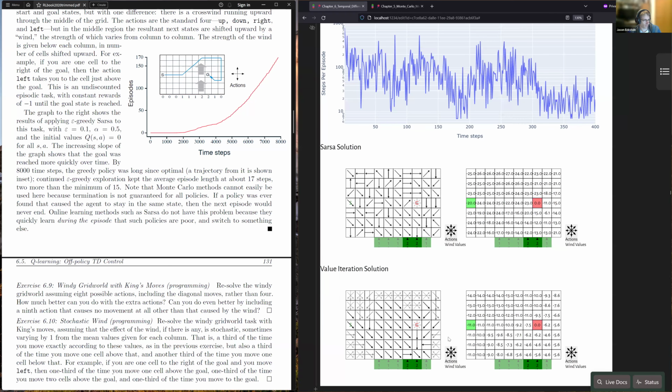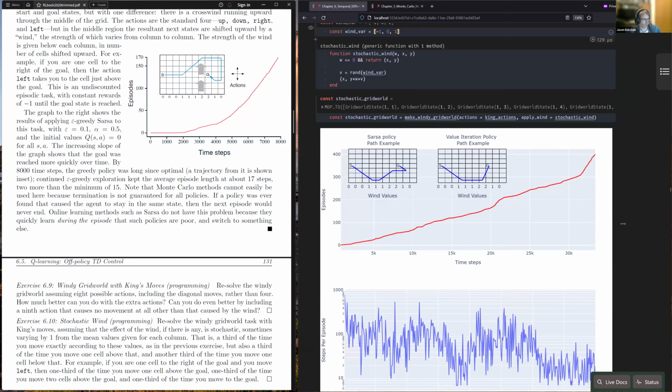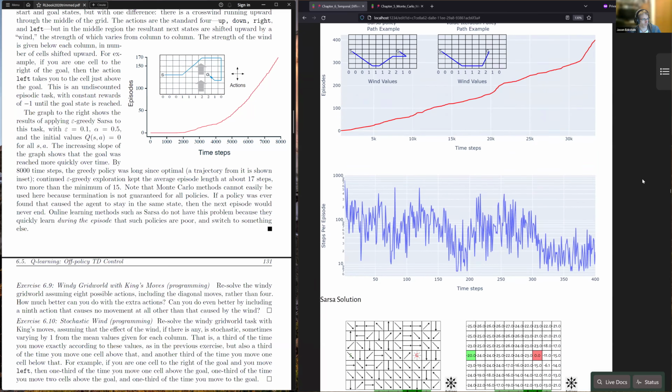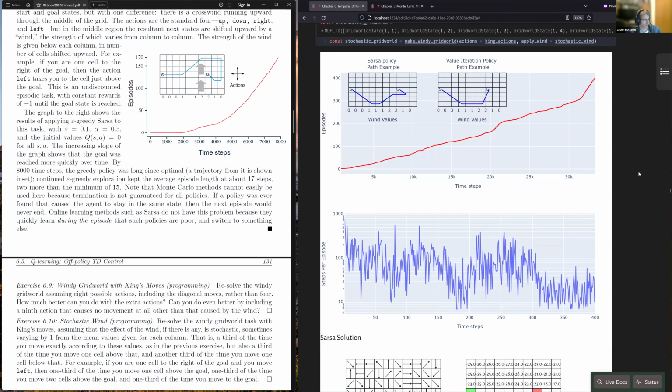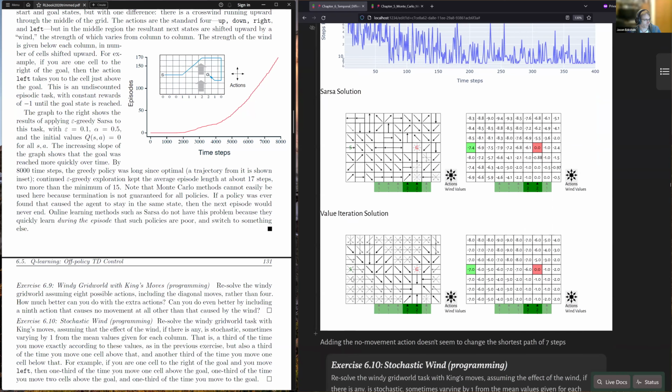So this is the value iteration solution. And I guess because of the stochastic wind, the most reliable solution is just to go down as low as possible and then try to reach the goal going across. And that's what you can see the policy is here, where it's making these diagonal down steps, as opposed to the previous optimal policy, which is okay with going straight across from the start.